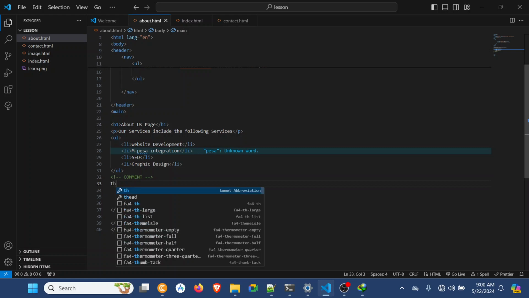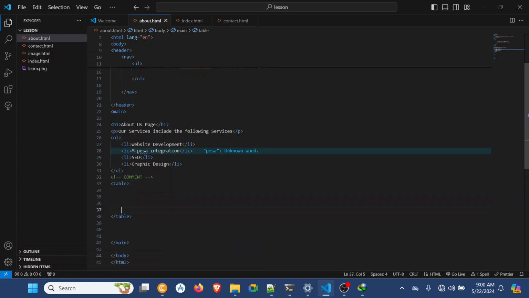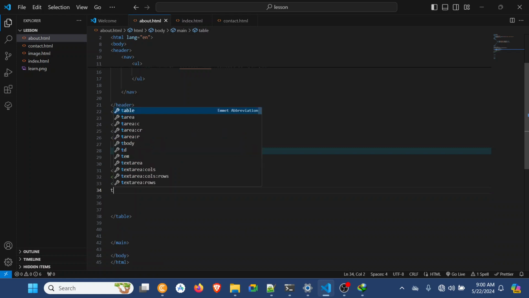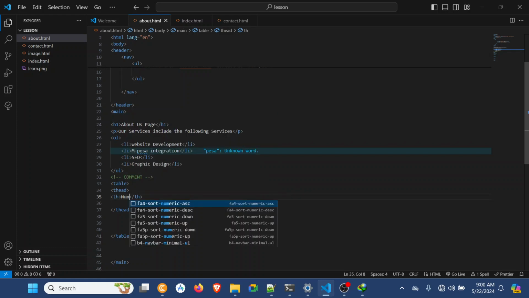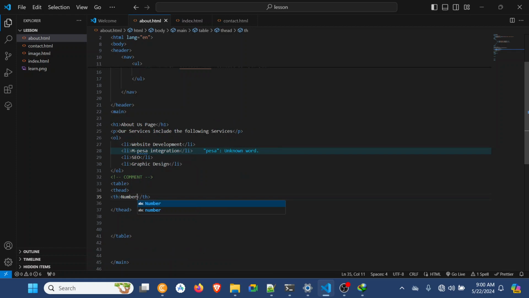Down here, I will introduce a table tag, and close the table tag like that. Then I'll have a table head, like that. Inside the table head, I will have a t head, like that, and the first heading will be number.